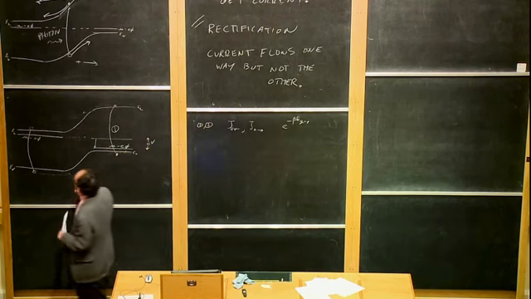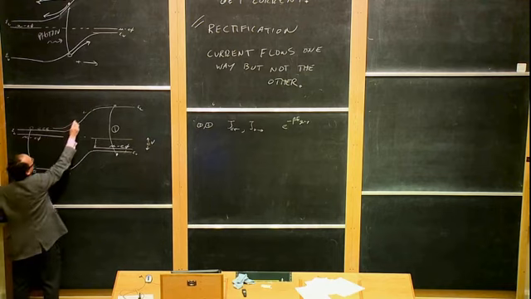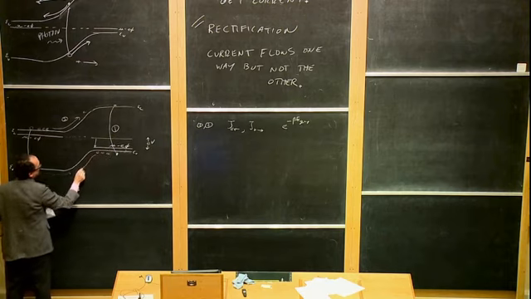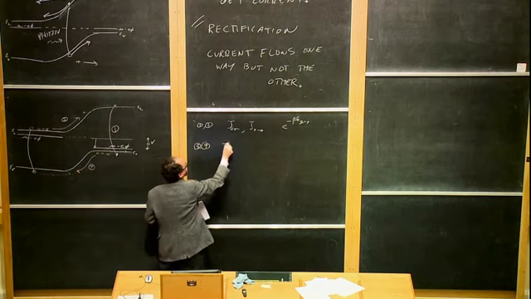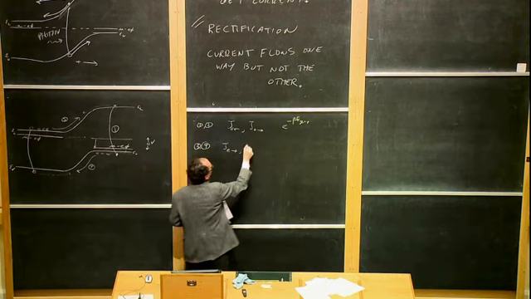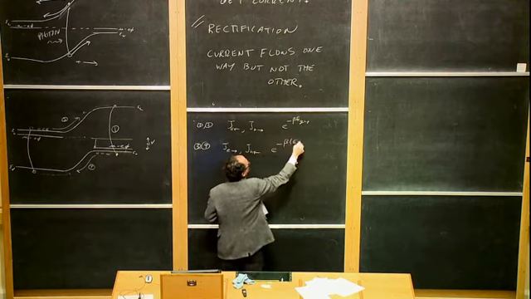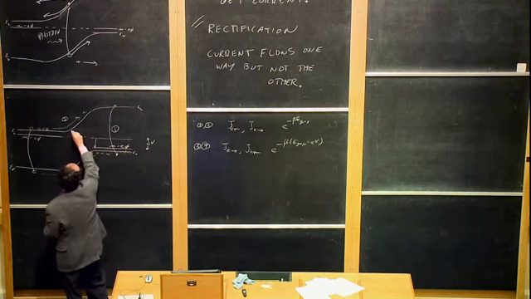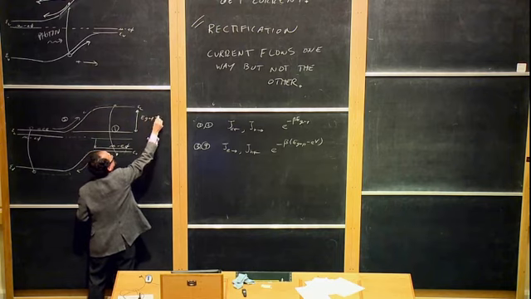But another thing that can happen that can cause current is you have some number of electrons up here in the conduction band already, and they could just climb up the hill. Let's call that 3. Or we have some holes here in the valence band, and they can just climb down the hill. Let's call that 4. So 3 and 4, we have electrons going to the right, or holes going to the left, and they happen at a rate of e to the minus beta (E gap minus EV). Why is that? Well, the height of this hill from here to here is E gap minus EV.